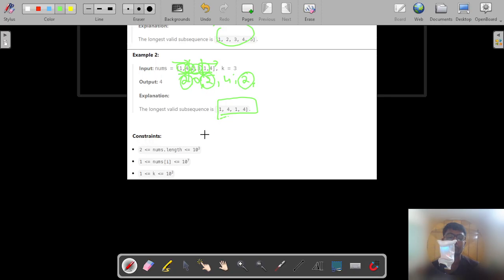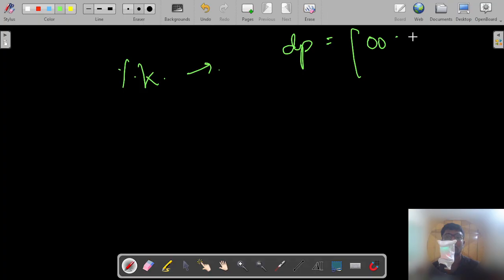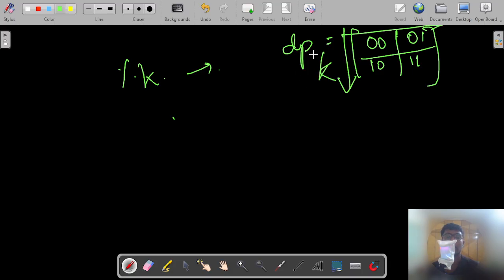Okay, so like I said, similar to yesterday, the only difference that we are looking at here is with respect to modding by k. In part 1, we had been given 2 and we were creating a DP array of 0 0 or 0 1 1 0 1 1. This was our DP array, right? Similarly, here we might need to create a DP array of k times k.